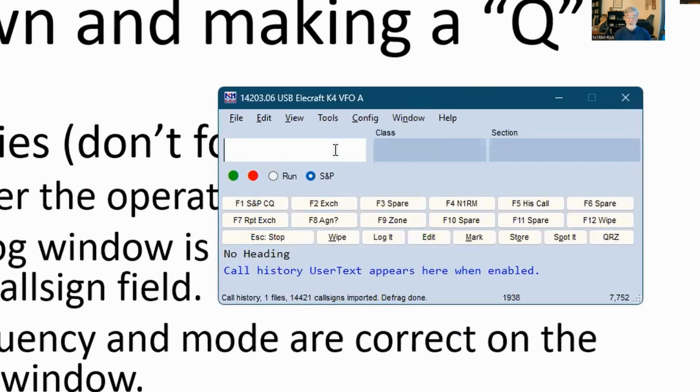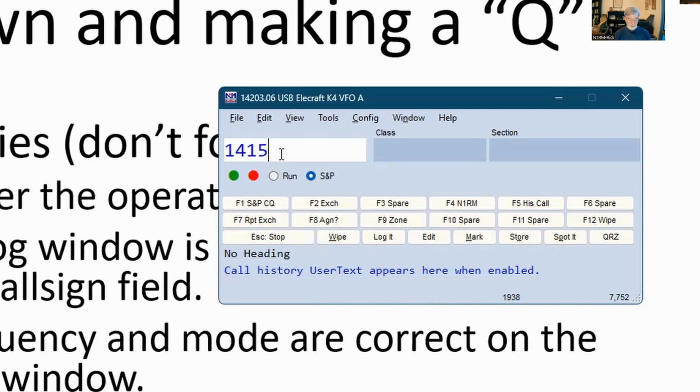Let's say I want to change the radio to CW mode. Well, I could go through the menu, or turn a knob, or hit a button, or I could just type CW in here. And now my radio's been changed to CW, and it's indicated up here. If I want to come back to single sideband, I can do that. Let's say I want to move somewhere else within the band, say down to 14150. Just enter the frequency in kilohertz, not megahertz, and boom, it changes your radio.